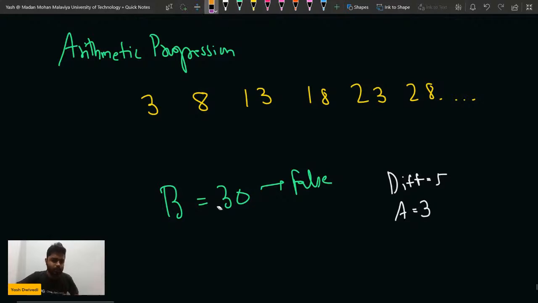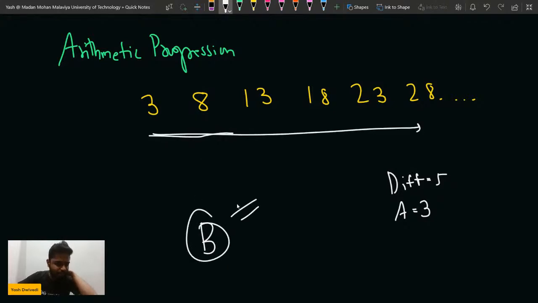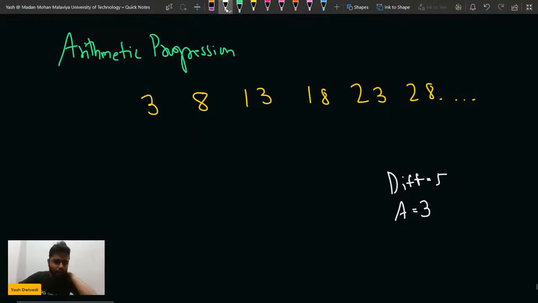Now what can we do? We can basically say that if we have been given this difference, we can generate this many terms, right? We can try and run for every number. When we have been given a particular number, we can try to generate all these numbers, right? And then we can try to reach this particular b. And if we reach this particular number b, then we will say that okay, we have this number present, right? Otherwise not. But it will take a lot of time, like it will take linear complexity, let's say order of n complexity.